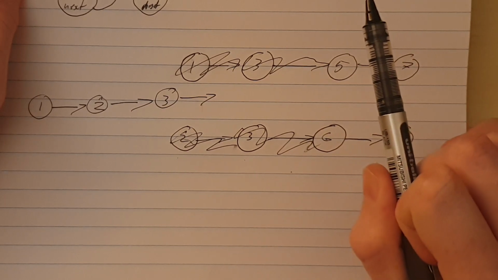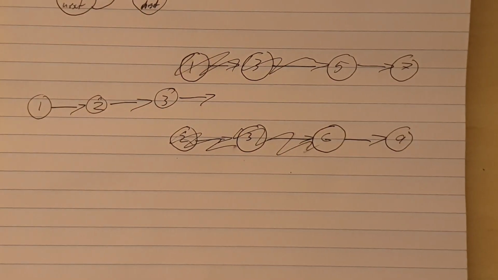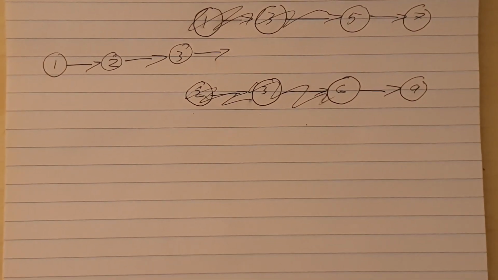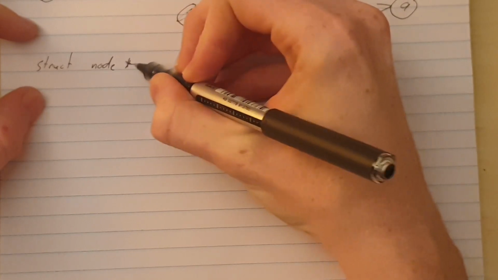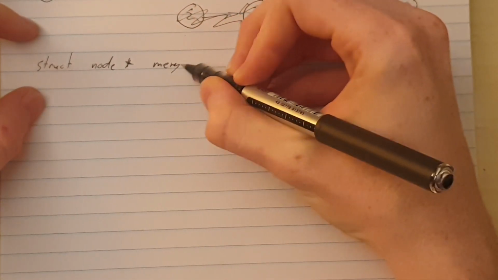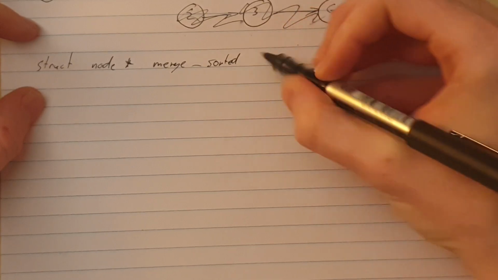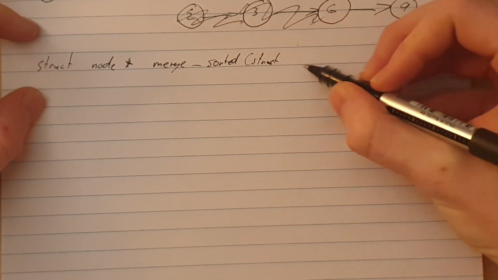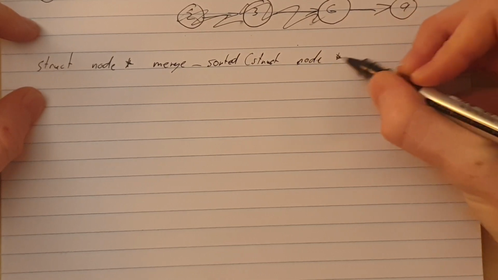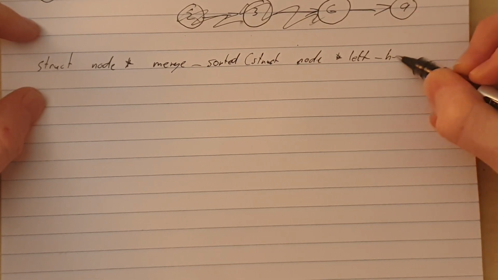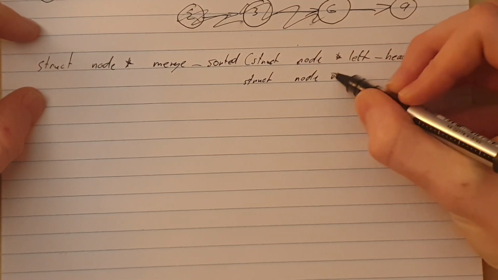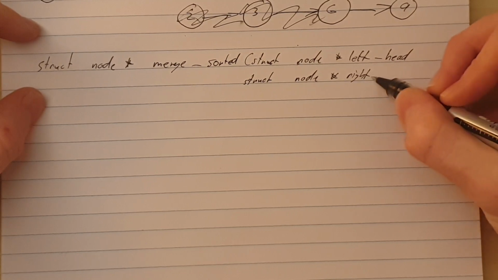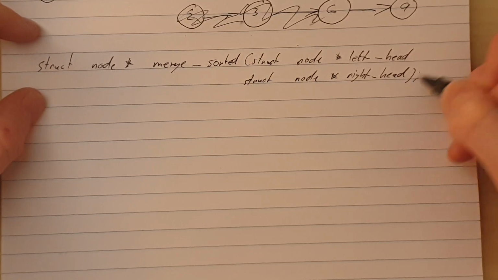Okay, so our question then is, let's think about this. We are guaranteed the list is sorted in ascending order, an empty list counts as sorted, and we need to implement the following function. It specifically tells us we're going to return a struct node star. It's going to be called merge_sorted, and it takes struct node star left_head, and struct node star right_head. So you get a left list and a right list, which is nice.